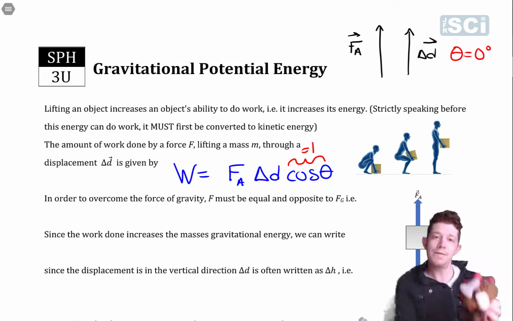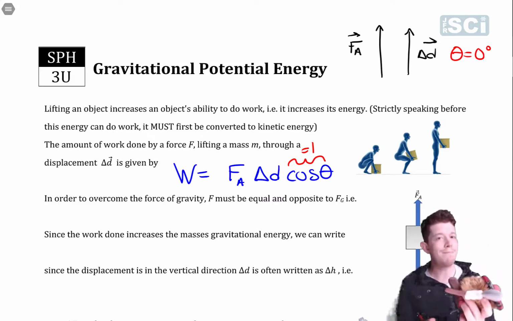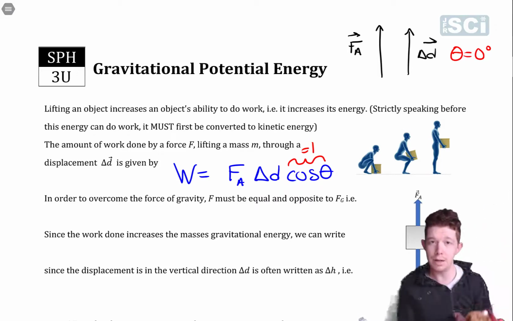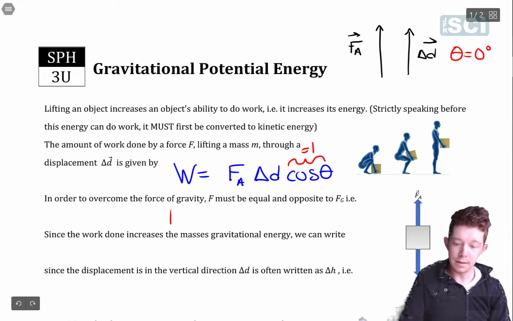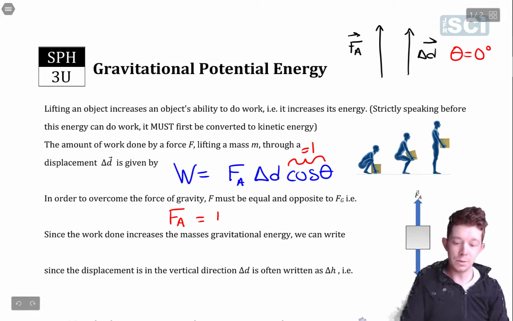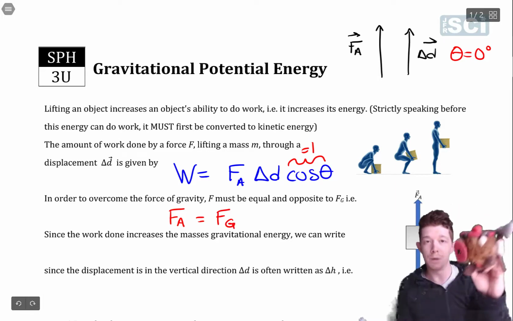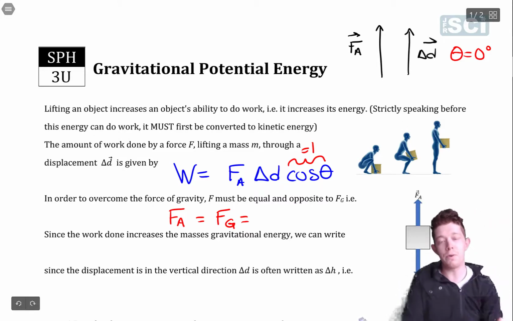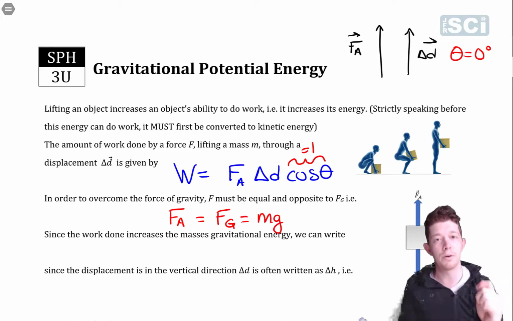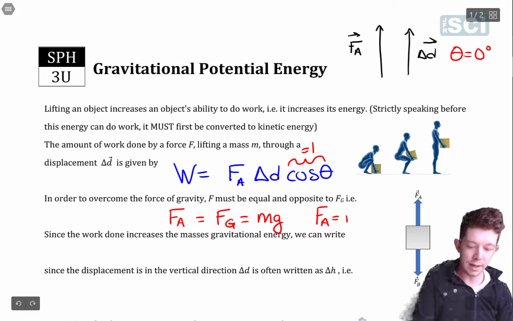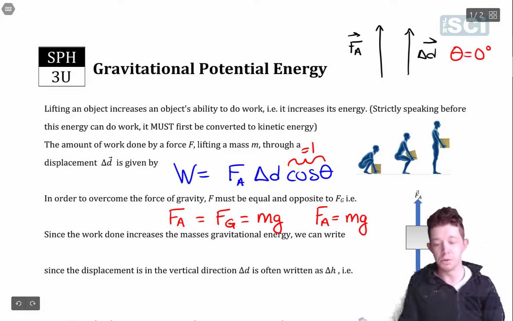Now, if I lift this object into the air, the force I must apply to it has to be equal to the force of gravity pulling this object straight downwards, which means that the applied force that I put onto my Scottish man here has to be equal to the force of gravity that is attracting this object towards the center of our Earth. And we know that the force of gravity can be represented as mg, which means the mass multiplied by the gravitational field intensity. So that's telling me that the applied force can be written as the mass multiplied by little g.